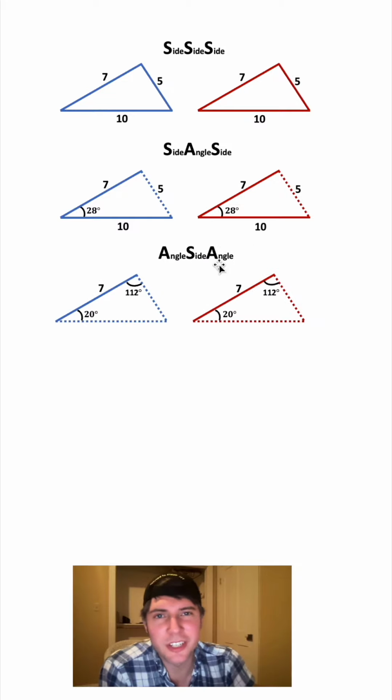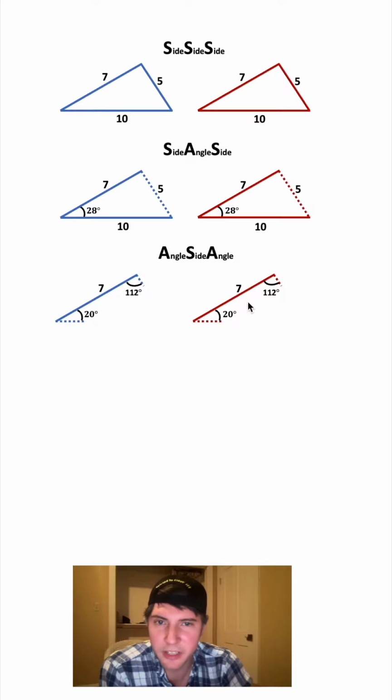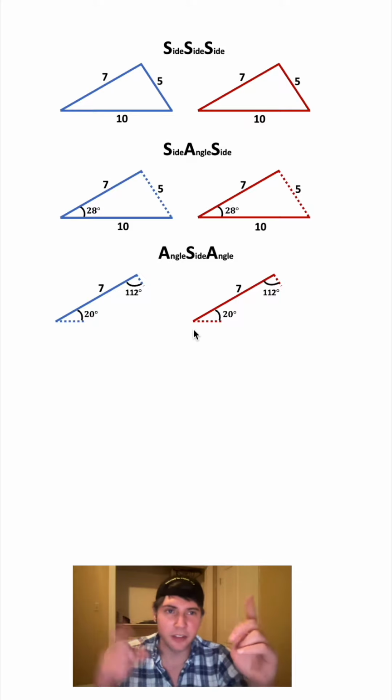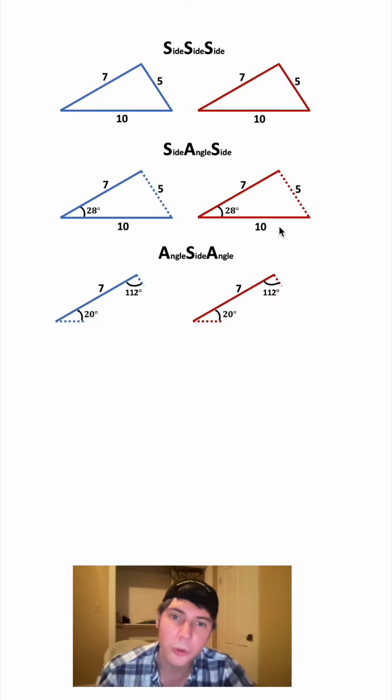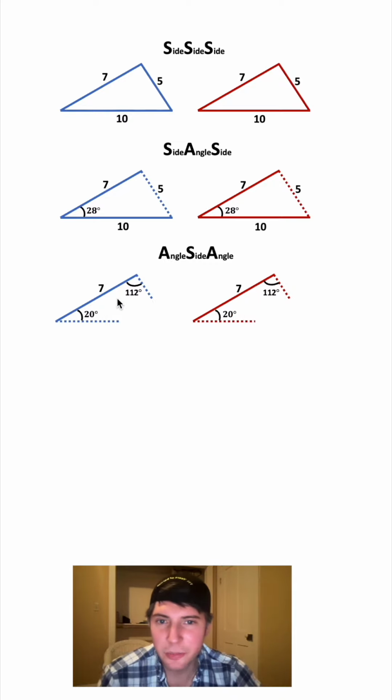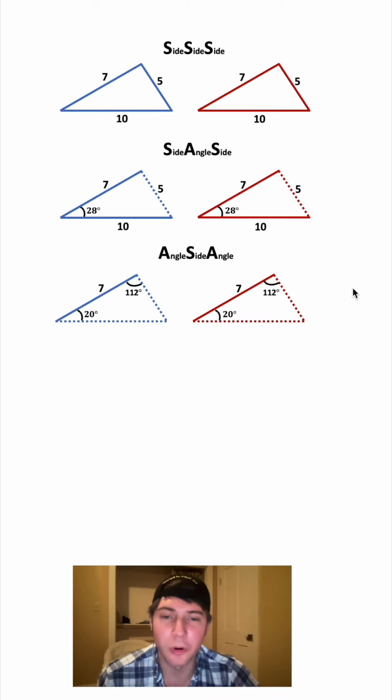Next, we can have angle, side, angle. And notice this word side is in between the two angles. Same thing here. This known corresponding side, the 7, is in between the two known corresponding angles, the 20 and the 12. And if you want to see what's going on here, you can imagine two guys with laser beams standing on either side of the 7, and they're told the angle at which they want to shoot at. You can see that when they shoot their laser beams, they have to hit at the same spot. There's no way around it. These are going to form the same triangle, and it happens to be the same triangle we have above.